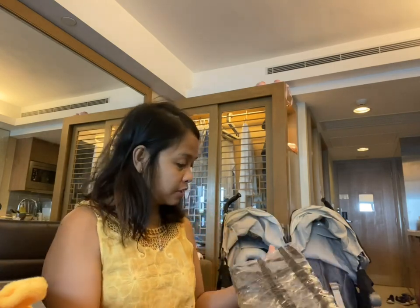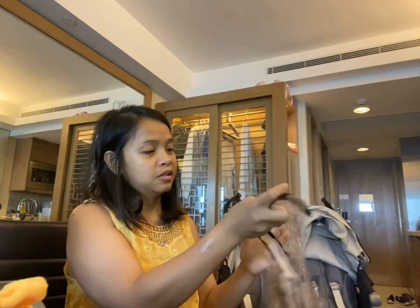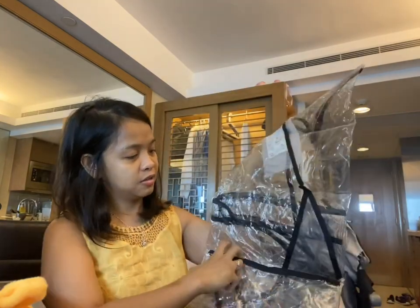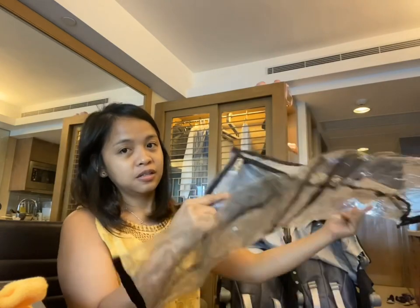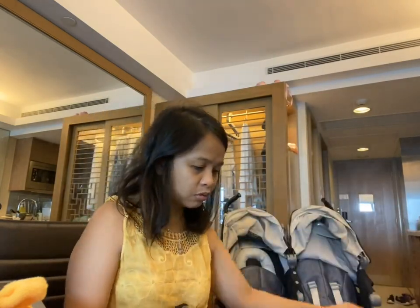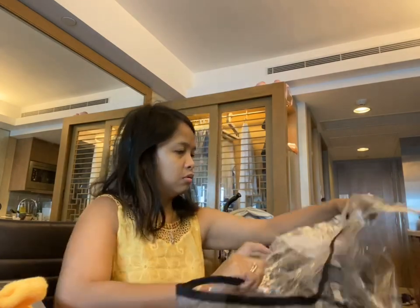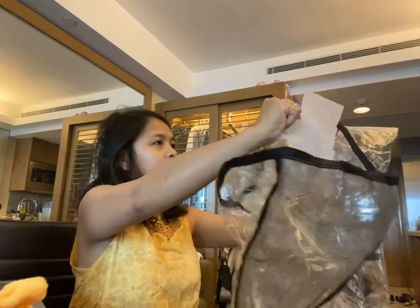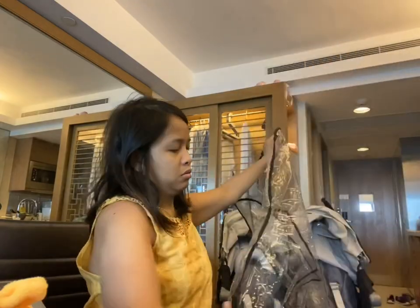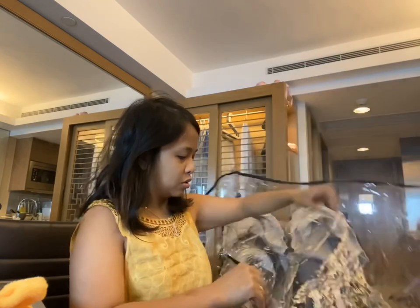So now let's see kung fit ba siya, mo ni siya. So mo ni siya ang style. Single lagi siya. Mula lagi siya bili ko on double. Mula lagi siya gamay. So, cover, so, kung Arya is fully covered, yun ihang si sa single stroller.